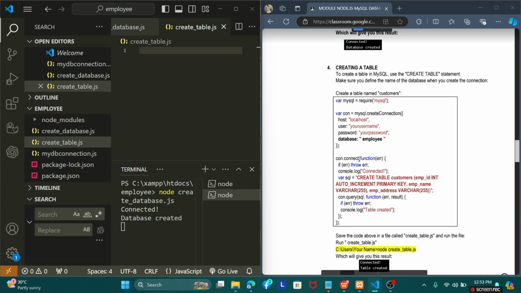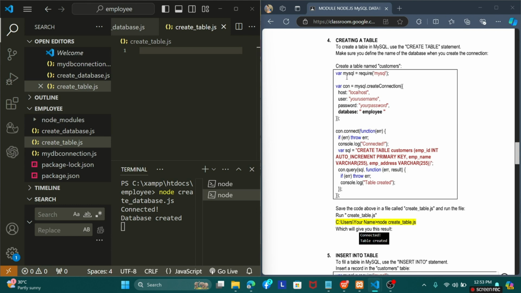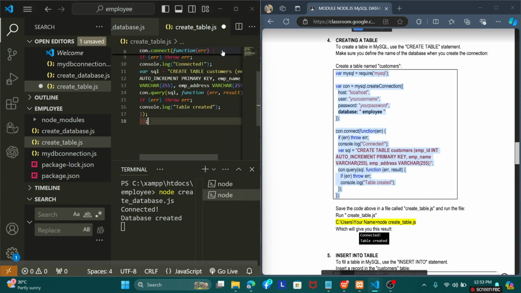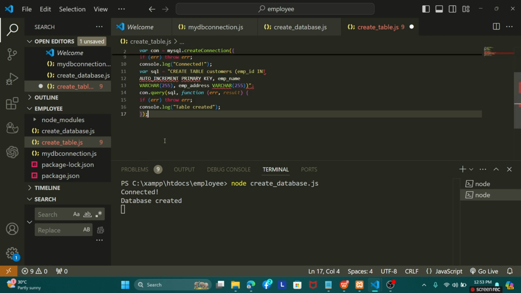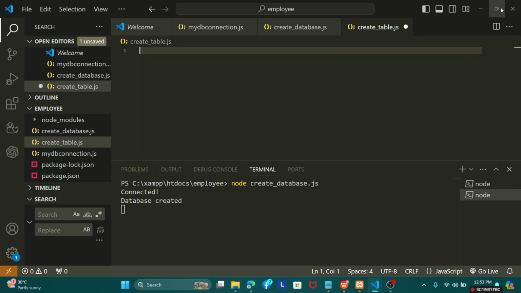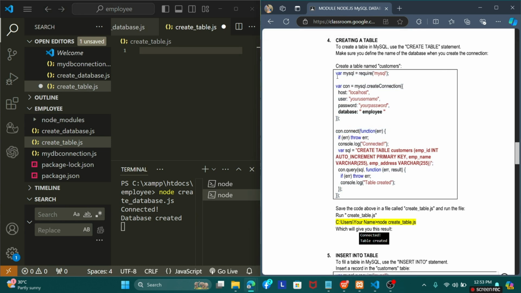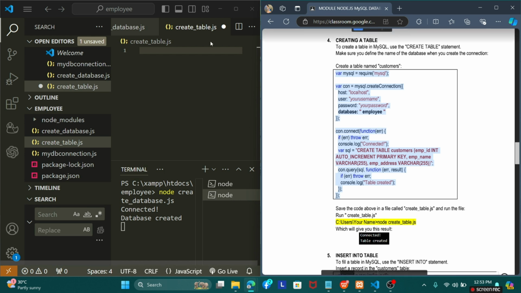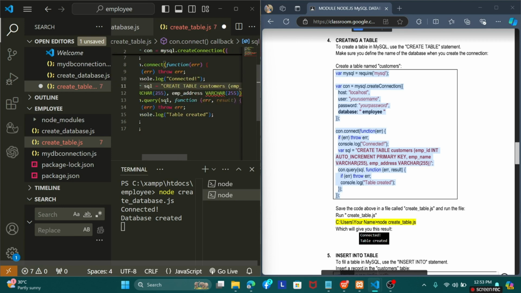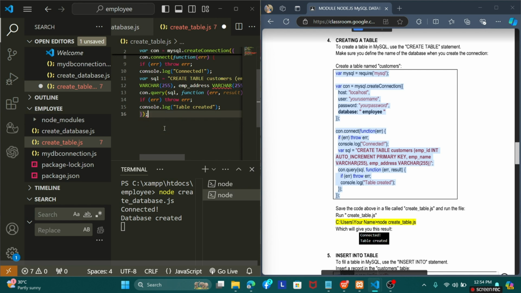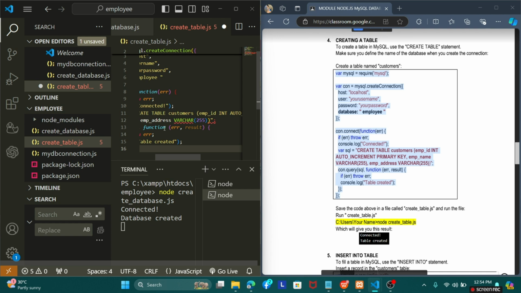enter, and going to paste it. Okay. I think there are errors in the code, we're going to fix this one.